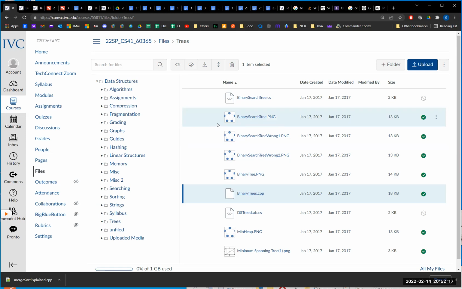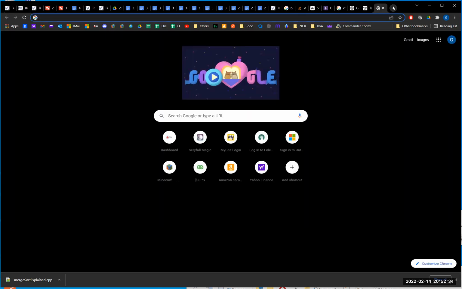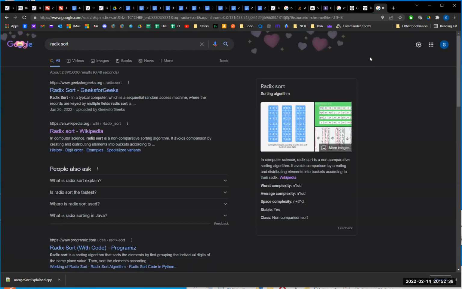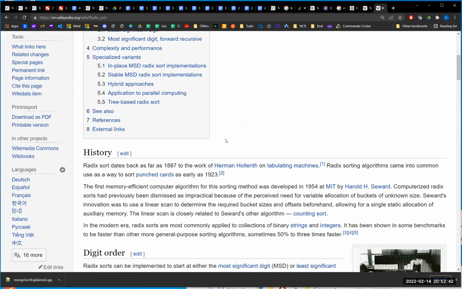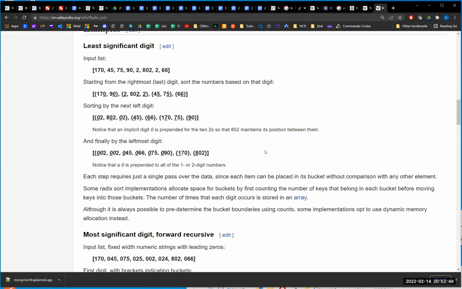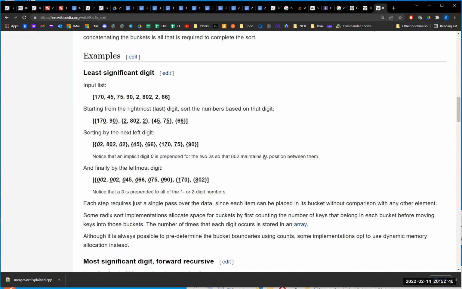I do want to point out radix sort, since it happens to be a sort algorithm I actually use in the real world, but the physical world, not the computer world. Just want to see if we have any questions before we roll into that. Okay. Radix sort.